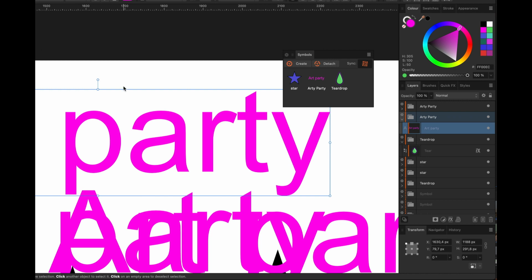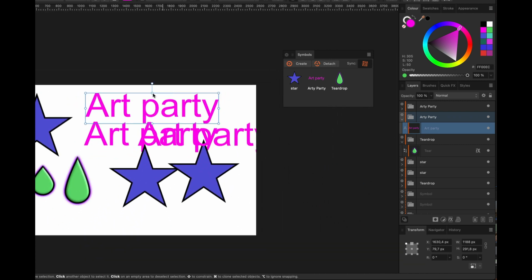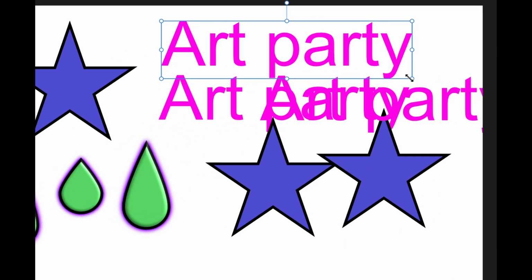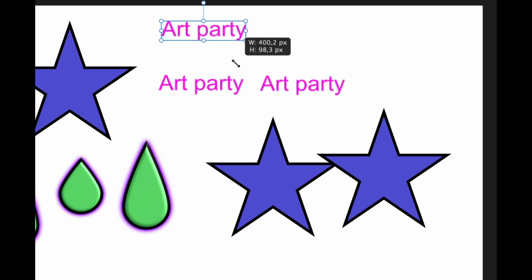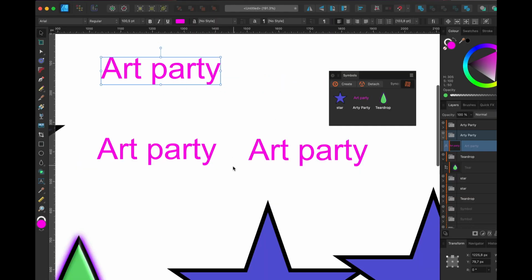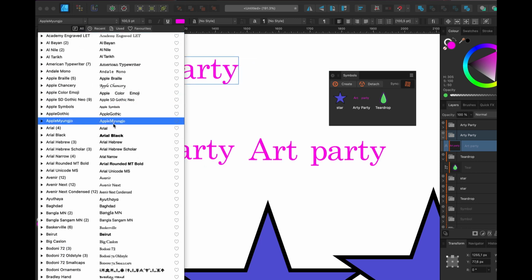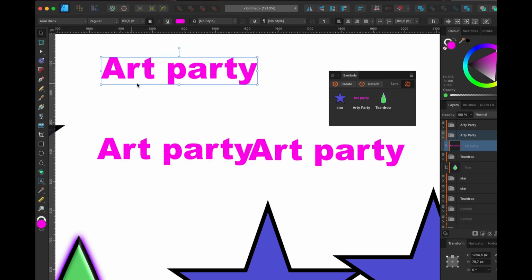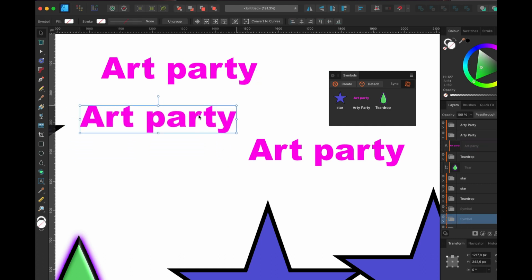Okay, so let's zoom out of this a little bit so we can see a bit better. And I've still got this selected down there, so any size changes I make in one are going to be the same in all of them. And again, same things I can do with the other one there. So if I want to change the actual font, maybe have it a larger font, Arial Black for instance, that makes it stand out a bit better. That works. Let's put that over there.